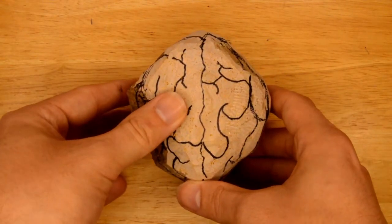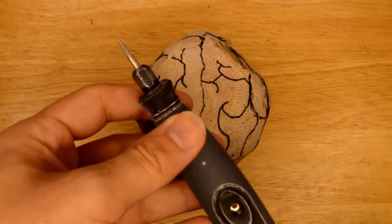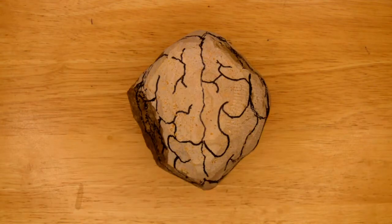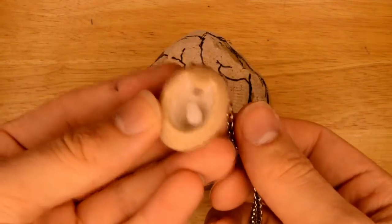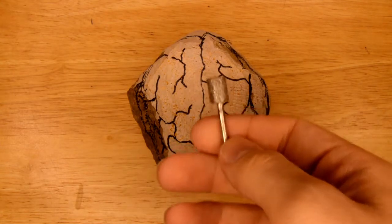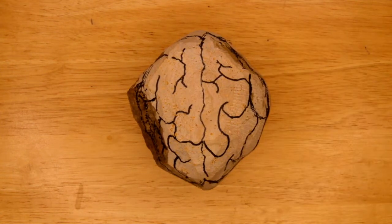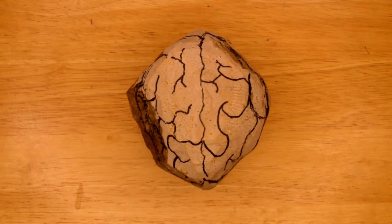So now that we have our guidelines drawn, it's time to actually start carving. So I'll be taking my Dremel right here. Obviously we won't be using that bit. That's left over from my last video where I actually made this nice little necklace pendant. If you haven't seen that video, you should check it out. It's a nice little short one. But yeah, I'm gonna start carving now. I'll probably be using something like this to go in and make some grooves where these lines are. I'll get it to a pretty rough basic shape, and then I'll be back to tell you what I'll do next. Enjoy.